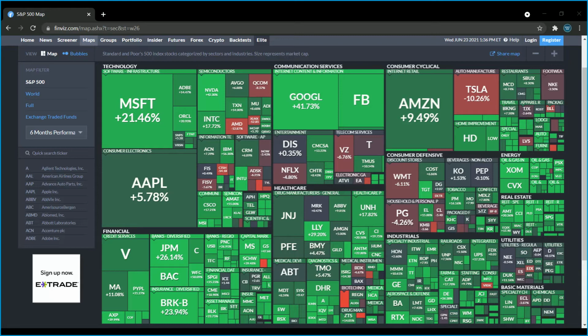If you're a visual learner or you're looking for another tool to help you find stocks in the stock market to invest in, or both of those things, make sure you are using FINVIZ Maps. In this video, I'm going to show you all of the neat features over at FINVIZ, particularly their Maps tool, and how they can kind of help you get to what you're looking for in the stock market.